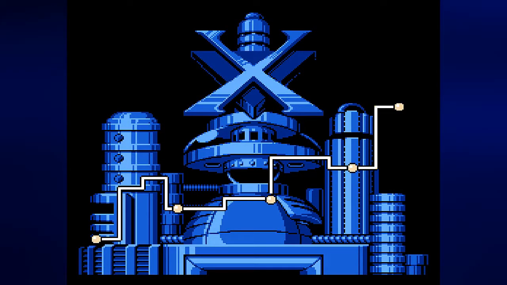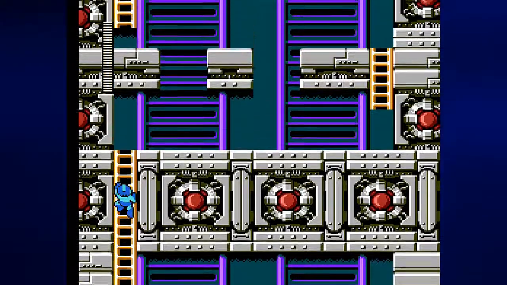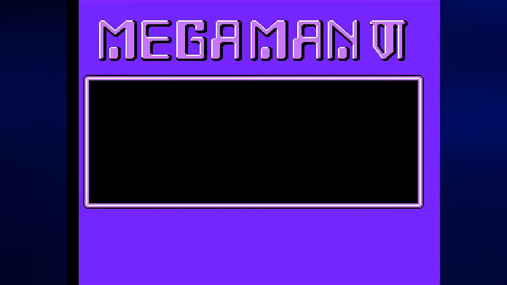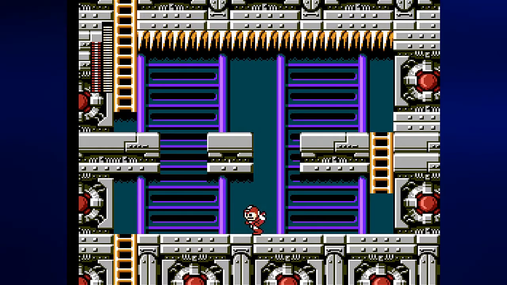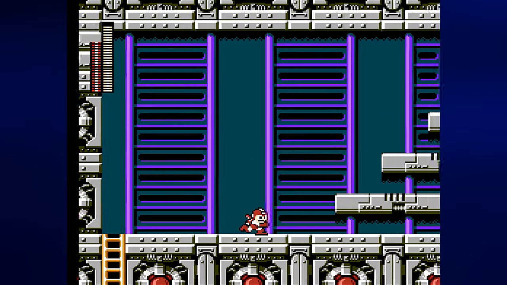And now it's time for Stage 4. Let's not mess this up horribly. And there's this thing again. Time to be quick. You don't see those too often. Now, to take these guys out from afar, use the jet armor here, trying not to mess it up too badly. And here we are. There we go.